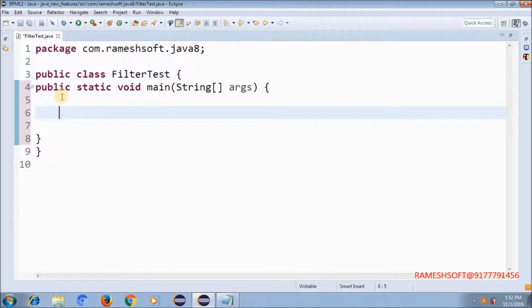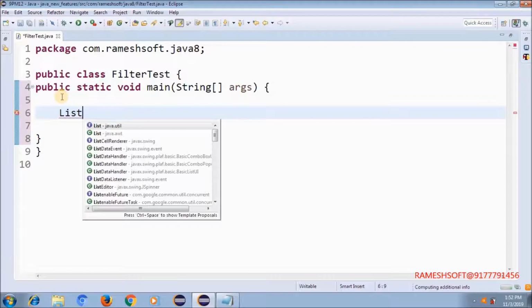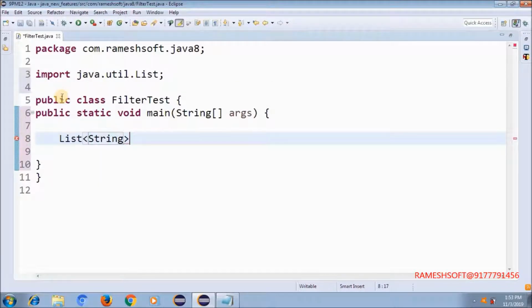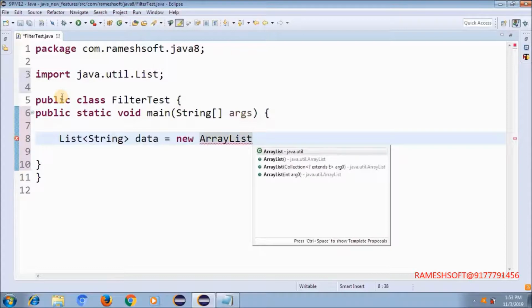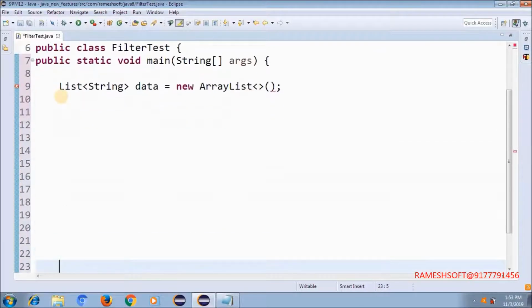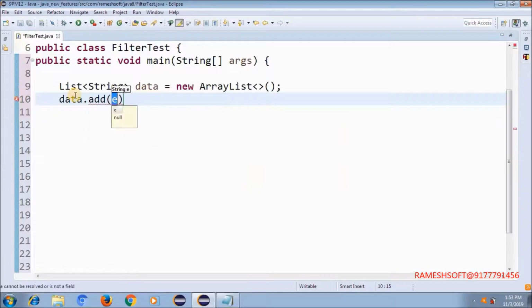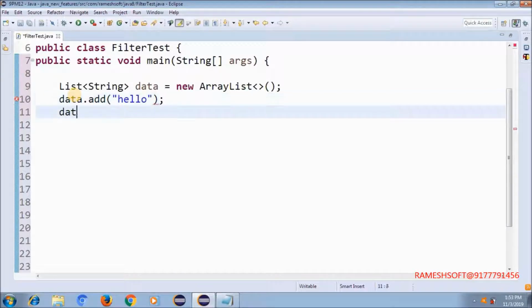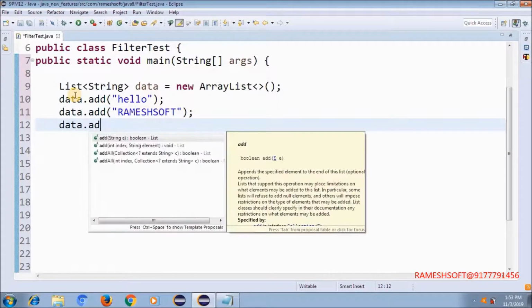I'm taking some list, a generic list, List data equal to new ArrayList. Then let me add data.add of something, hello, and data.add of Rameshsoft, and some more data.add.